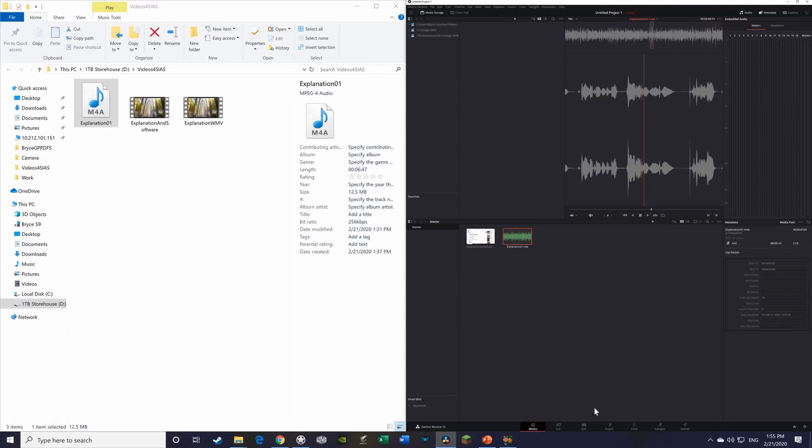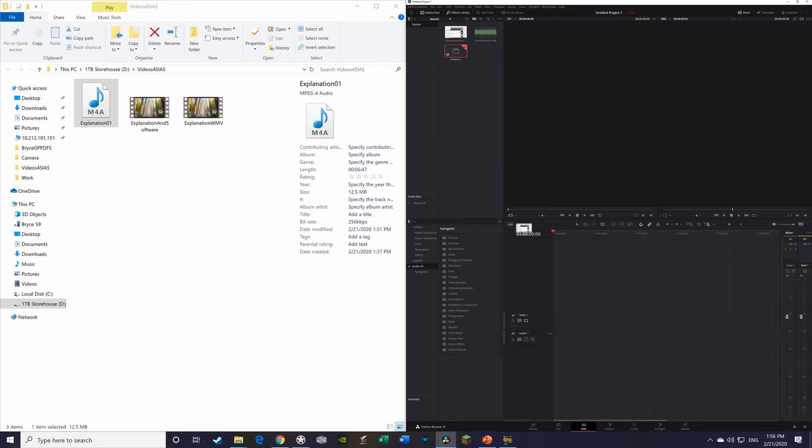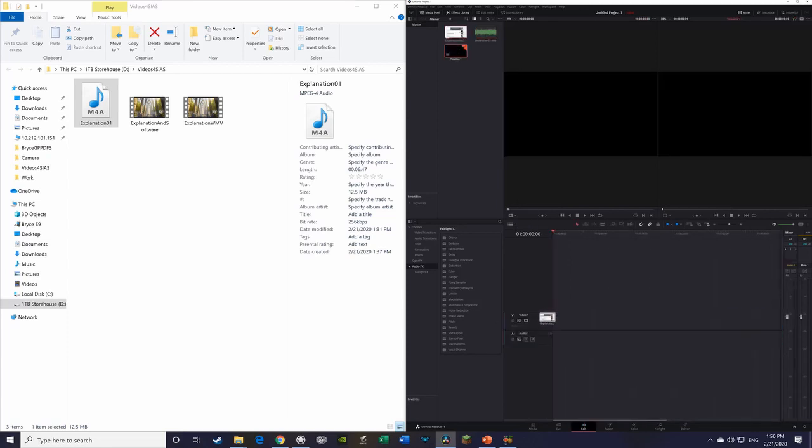So yeah, now you're going to go to edit, like I said, and really easy. You just take the video, put it at the very beginning for a second. And then you'll see here that there's actually an audio file from the video itself. So the blue is the video and then the green is the audio from the video feed.